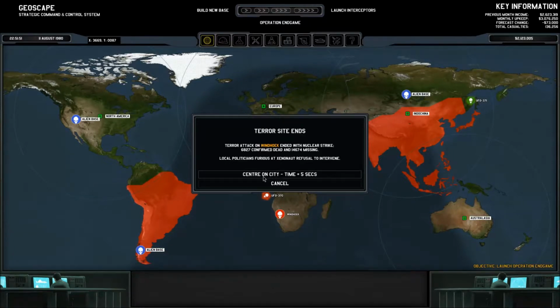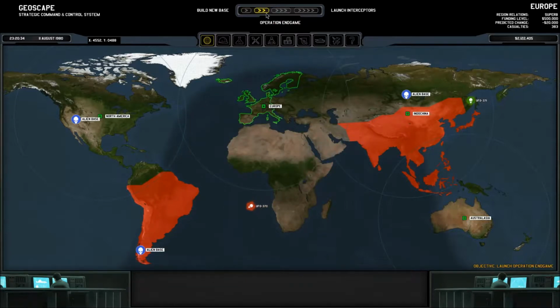And Terracite ends, yes, turn attack on Windwreck ends in nuclear strike. 6,827 confirmed dead and 14,674 missing. Local politicians furious at Xenonauts' refusal to intervene. You know what? If they weren't so bloody overpowered, I would have intervened.